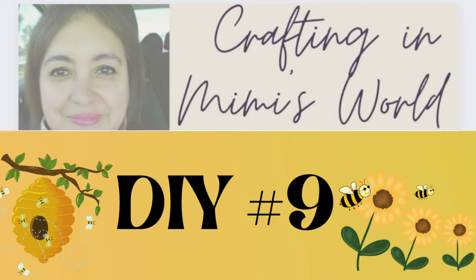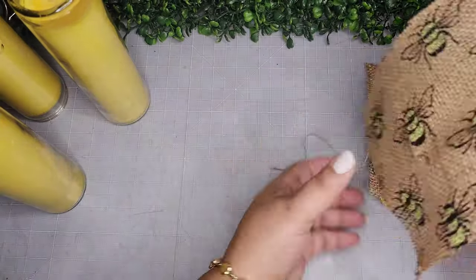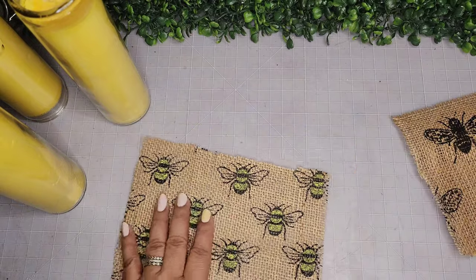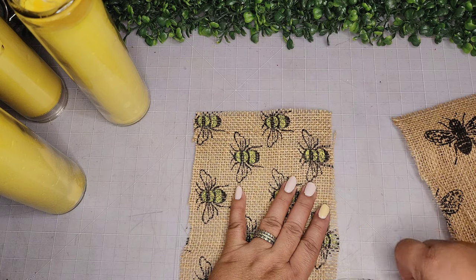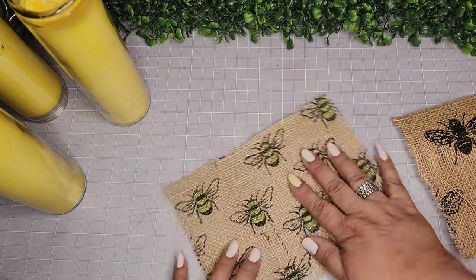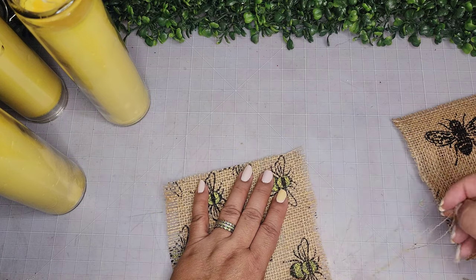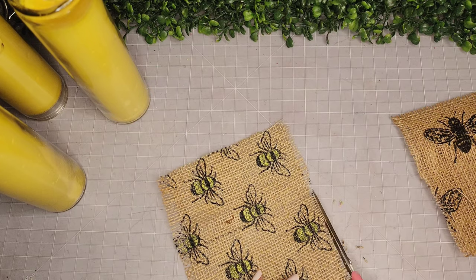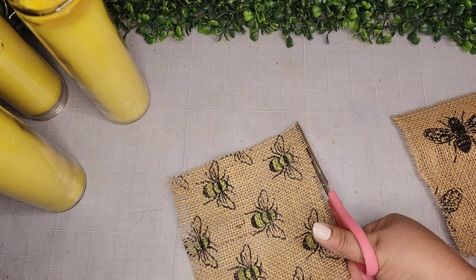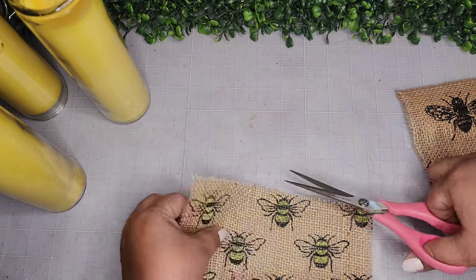For DIY number 9, I'm taking some more pieces of this burlap fabric. I'm loving these fabrics, they're so adorable, and I went ahead and pressed them, that way they're nice and flat and no wrinkles. And I'm removing some excess pieces to fray the tops and the bottoms, and then also taking my scissors to get everything nice and even like this.